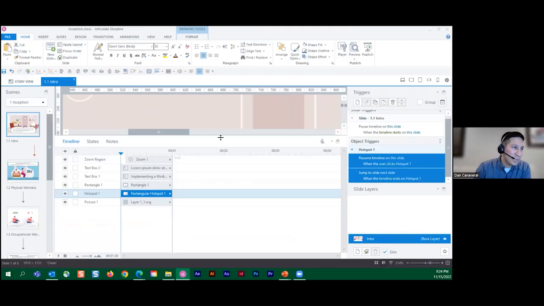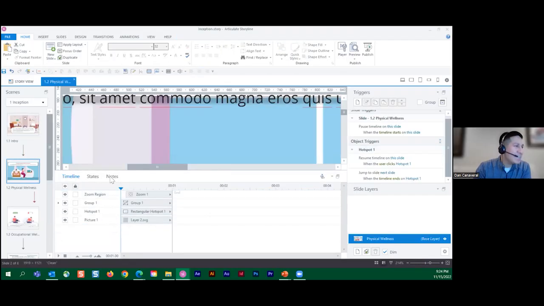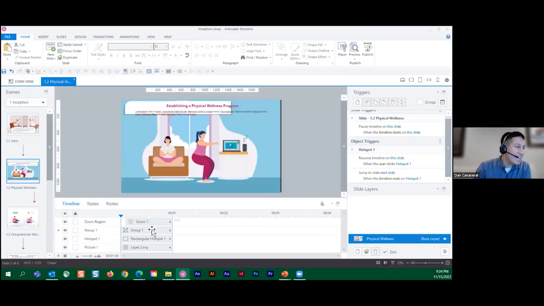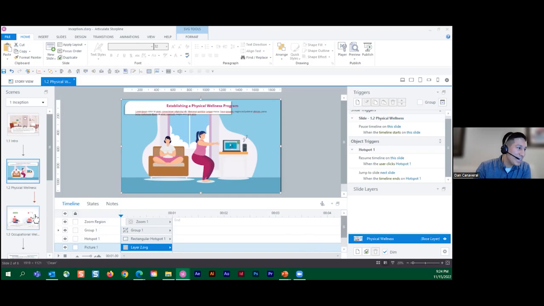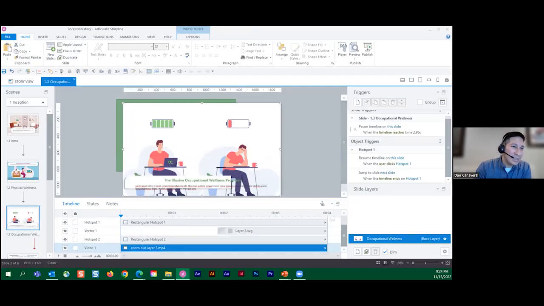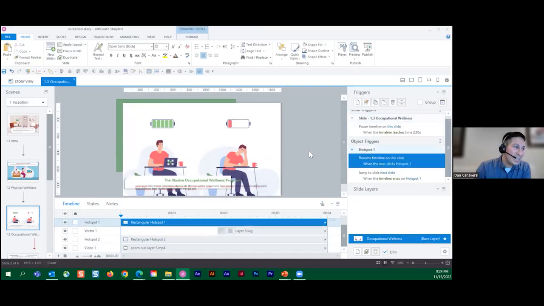So it's going to zoom in with the zoom region, and on the following slide, that's when they actually see the video play. There it is, zoom out layer 3. In order to get that to play correctly, you make use of pause timeline and resume timeline triggers.